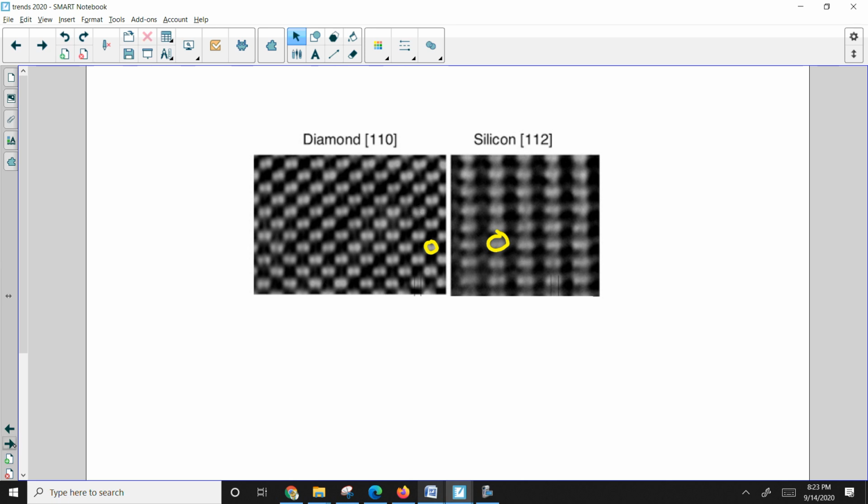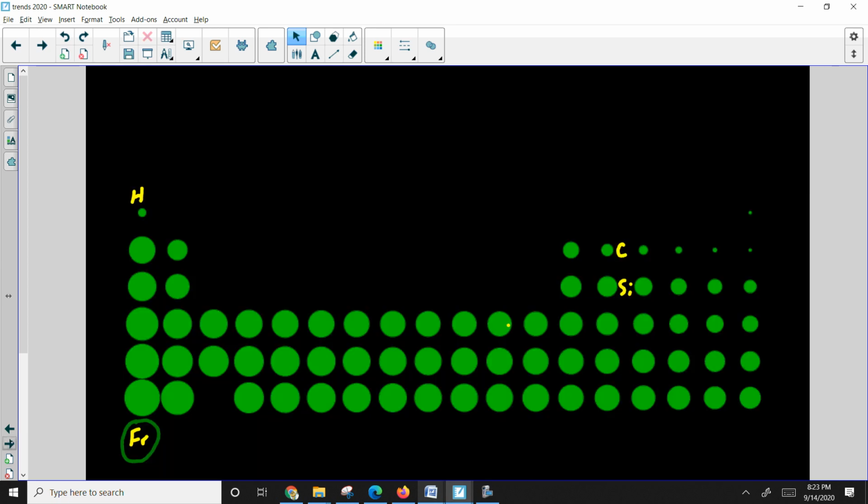And when you look at other experimental data, this is what you see. So this is a representation of the periodic table, and it's almost like a 2D graph where the size of the circle represents the size of the atom. And you can see here that yes, based on other data, silicon is a little bit larger than carbon. And there's some really cool patterns here. So let's look at this.